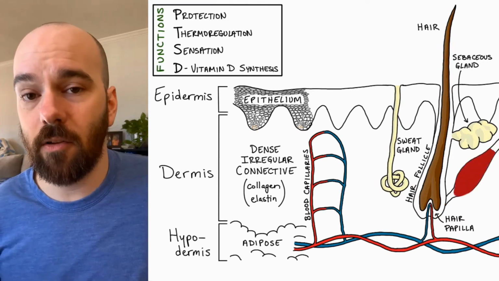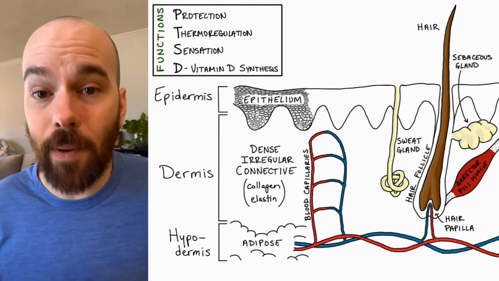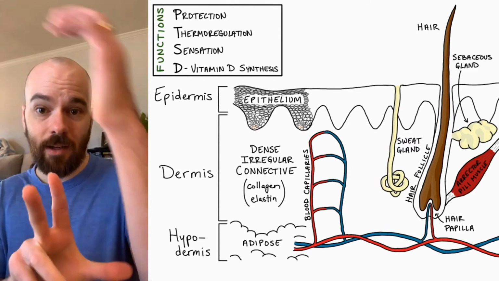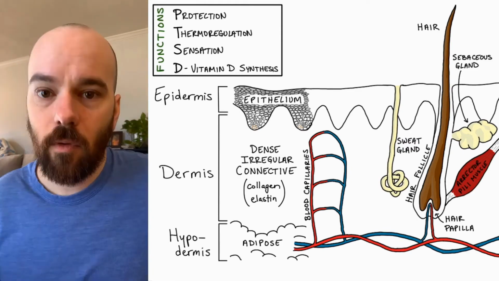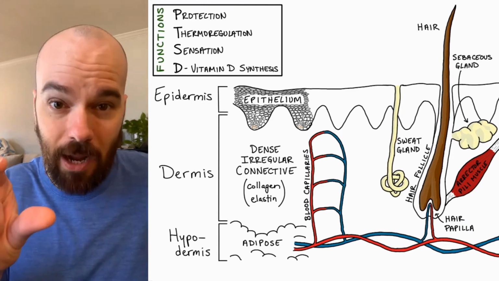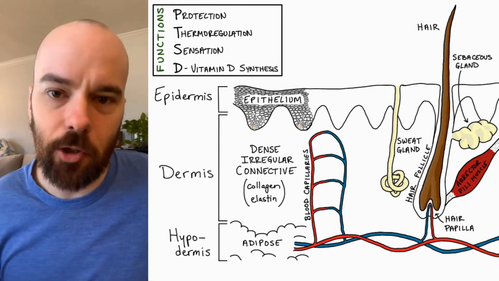Also attached to hair follicles are tiny muscles called the erector pili muscles. The erector pili muscles, whenever they contract, will make the hair stand on end. They also produce goosebumps in the skin. So whenever you get cold, those erector pili muscles will contract, and they'll make your hair stand up, and the purpose of that is to help us be a little bit warmer.